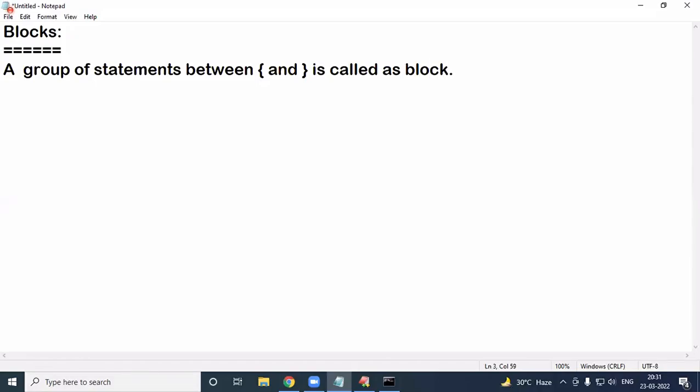So just open brace and close brace, if you write statements in between, that is called block.